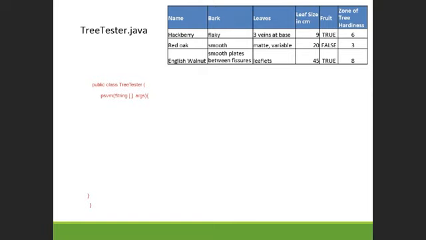We'll call this one hackberry equals new Tree. I can create it just like this. This is just using the non-default. And then I can use my setters that Eclipse will generate for me to set the name to be hackberry, and we'll set the bark. And I could use the rest of my setters for the rest of those values. And once I was done, I could test it by doing hackberry.toString. And this is going to print out all of those details inside of that hackberry. So right now it would just look something like this inside of the console.